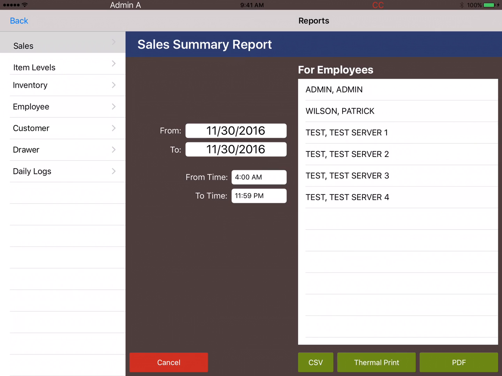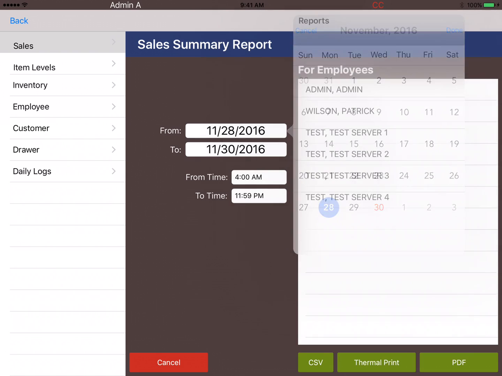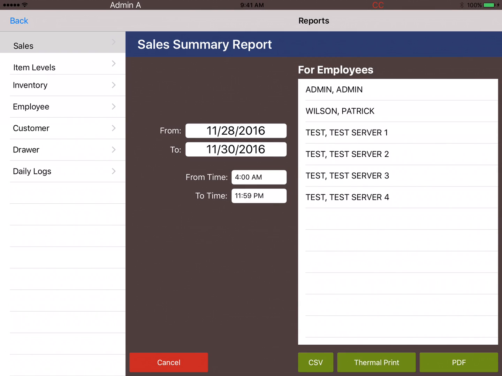Select here. Now we have a choice to select a date range. We can go back as far as we'd like here, but let's just keep it simple, and let's do 2 days, and then we can also set the time if we need to get specific. Now the employees on the right hand side, we can look at each individual employee by selecting one or selecting multiple ones to look at the same time, or if we don't select any of them and we just want to look at everything, leave it blank and go ahead and hit PDF in the bottom right hand corner.